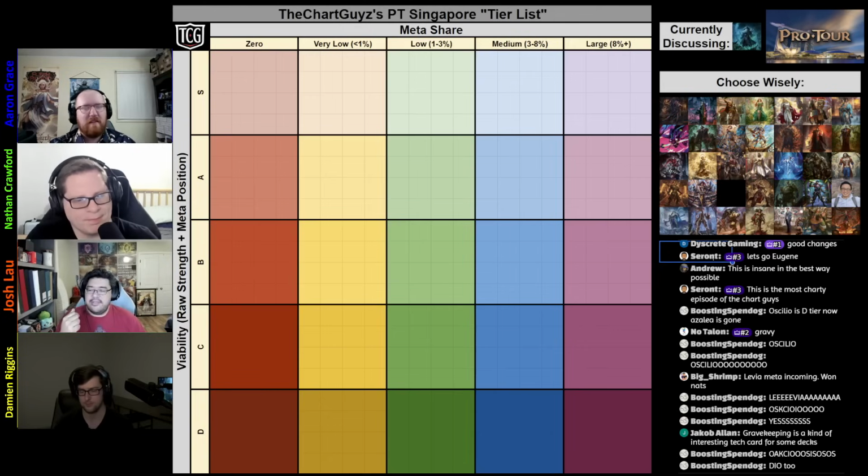Okay, so let's decide where we want to put him. I guess we're putting him in either large S tier or large A tier. Where are we feeling? I think if you want to evaluate him on a tier list in terms of his own raw power level, I would say he's S tier in terms of strength. However, there are enough decks trying to target him, and everyone is trying to target him no matter what hero they're playing.